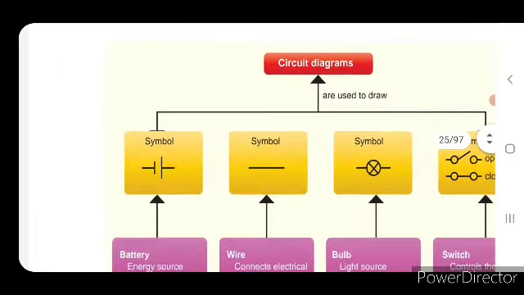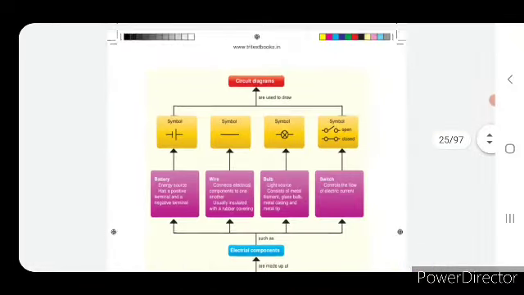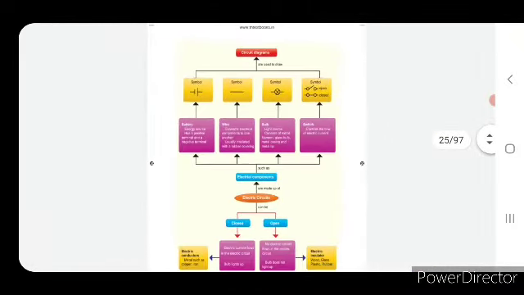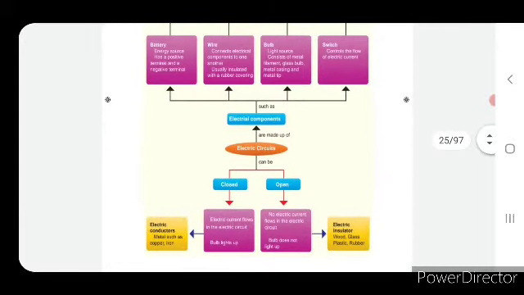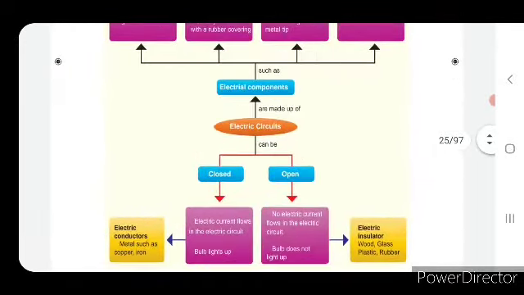Next we will see about circuit diagrams. What is meant by a circuit diagram? In the last class we saw conventional current flow and electron flow, with the example of a diagram of a battery, connecting wire and bulb. The battery, connecting wires and bulb, everything, we call electrical components.